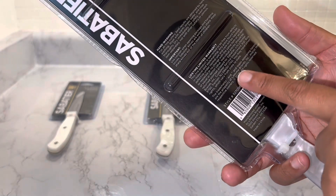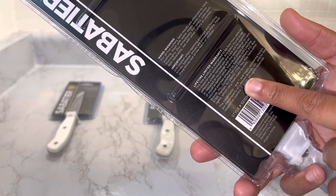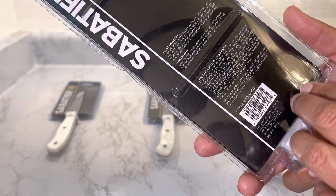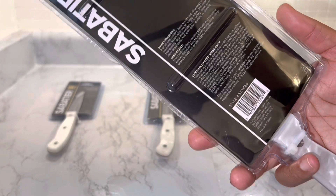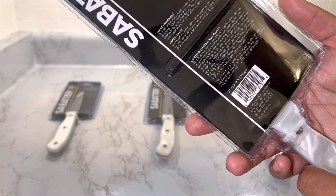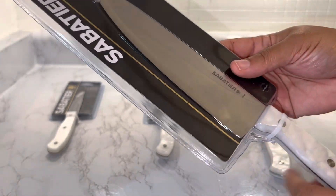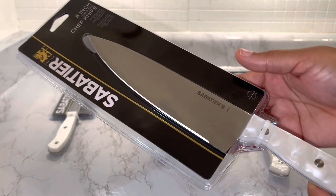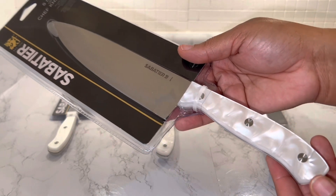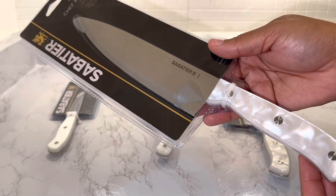On the back of this, the first thing I looked at was the instructions. It's hand wash only, so for cutlery like this you need to wash it and dry immediately. I have a knife set with terrible Amazon reviews, but I've had mine for five-plus years with not one rust mark — because it cannot just be treated like a regular knife that you throw in the dishwasher. It has to dry immediately. If you're willing to take the necessary steps, you can maintain the knife sets. It's worth it because this is gorgeous.